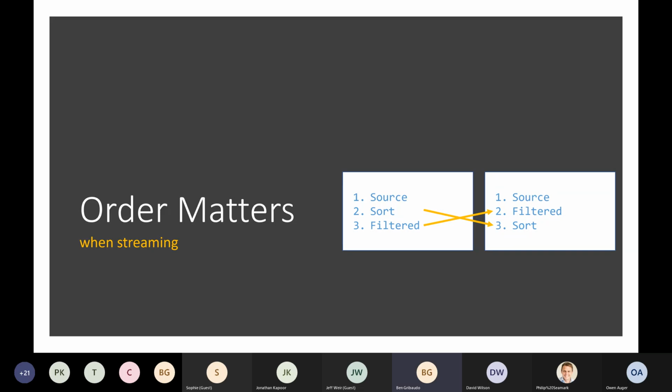So it turns around and asks filtered for a row, and does that iteratively until it gets all rows from filtered. Filtered, of course, is iteratively asking source for all its rows, but it's only giving sort the filtered rows. So it pulls 1 trillion rows from source, but it filters that set down to only 50,000 rows. That's all that sort now needs to buffer. There's a whole lot less resources required if you're buffering 50,000 rows, as we are on the right, than on the left, where we had to buffer, what was it, 1 trillion rows? So order matters with streaming.